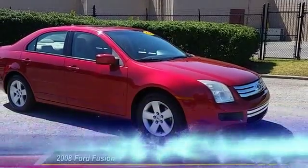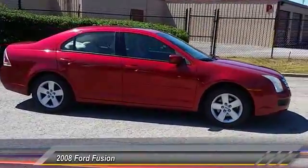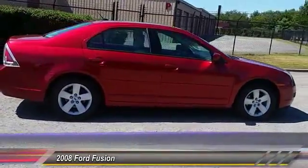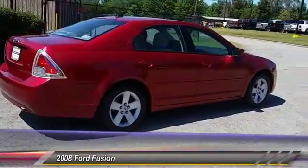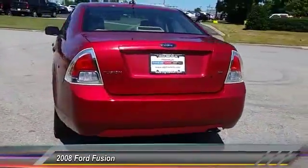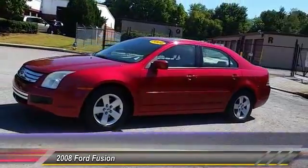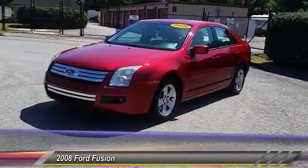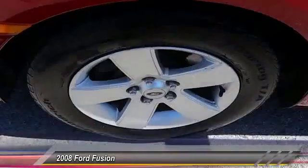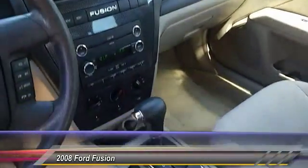The 2008 Fusion — you can have both impressive power and great economy in a Fusion, and it is priced below $10,000. Here are some of this vehicle's great options: adjustable steering wheel, air conditioning, front driver airbag, power steering, anti-theft security system, FWD, rear defrost, child safety locks, security system, and power windows. Wouldn't you look great in this vehicle? Stop in today and see for yourself.